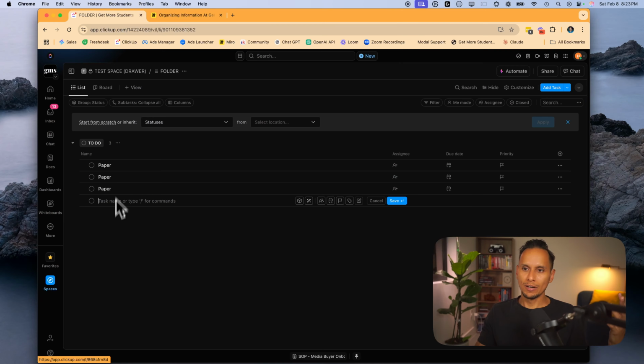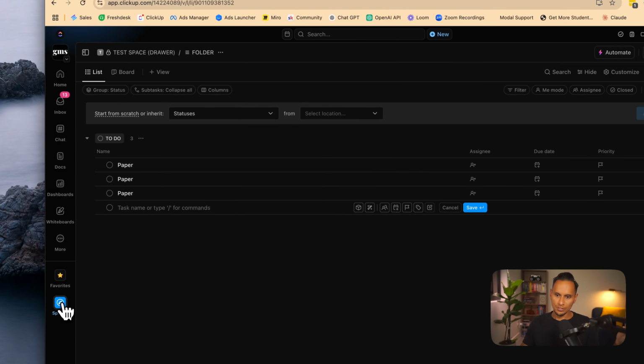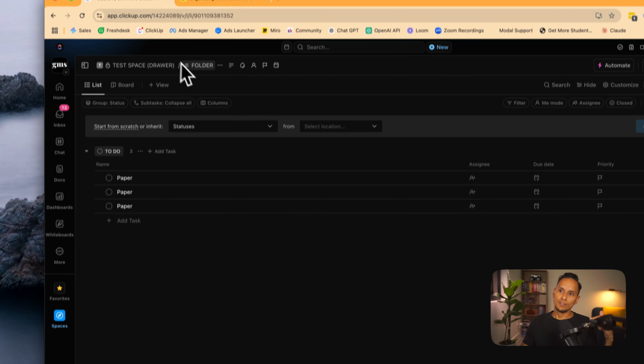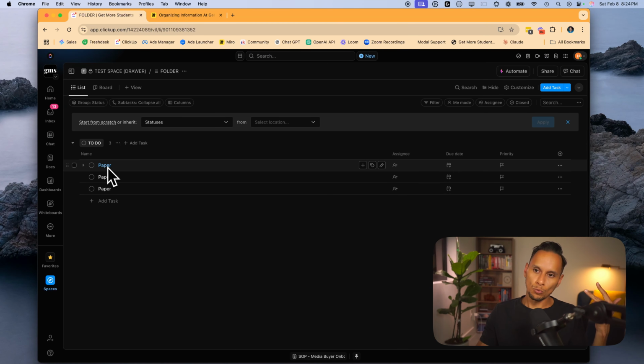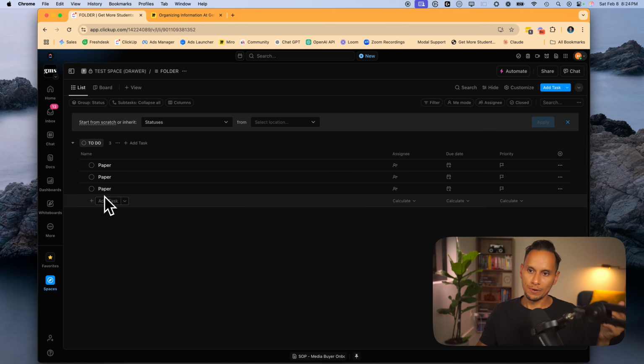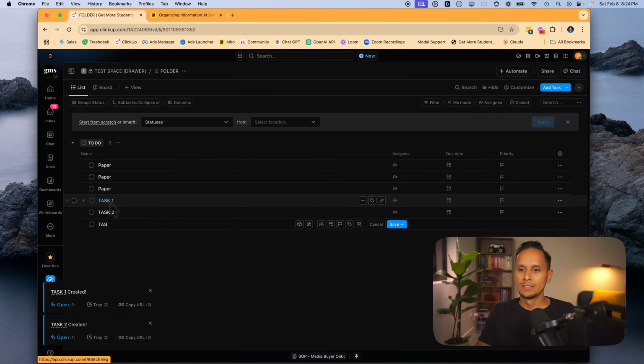All right, so we have the drawer, then we have the folder, then we have the paper, and that's the way information is stored here in ClickUp. So in ClickUp, you call the drawers spaces. The folders, you call those lists, and then the tasks, which are everything here that says paper. So I'm going to say task 1, task 2, task 3.